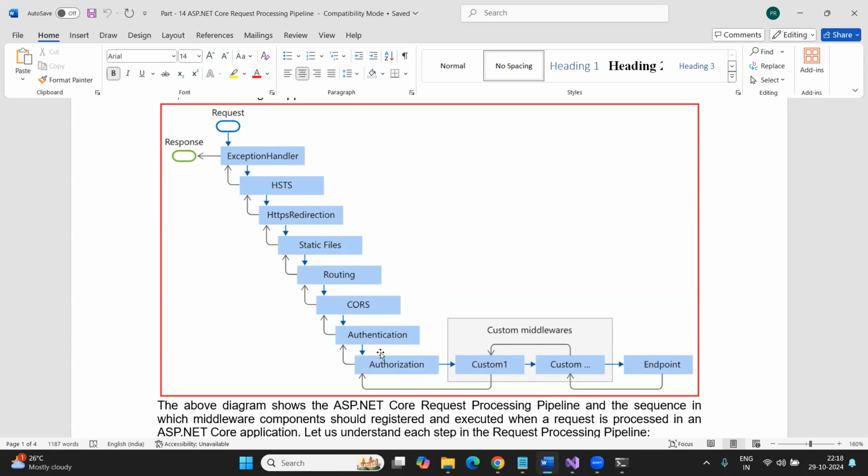Sir, order is very important when we implement this. Obviously, order is very, very important. Otherwise, you will get issues. If I put authorization before authentication, does it make sense? No. Suppose I put this CORS middleware after the custom middleware, does it make sense?